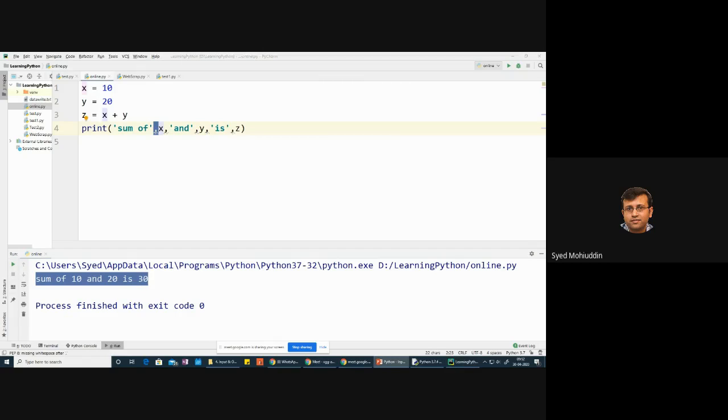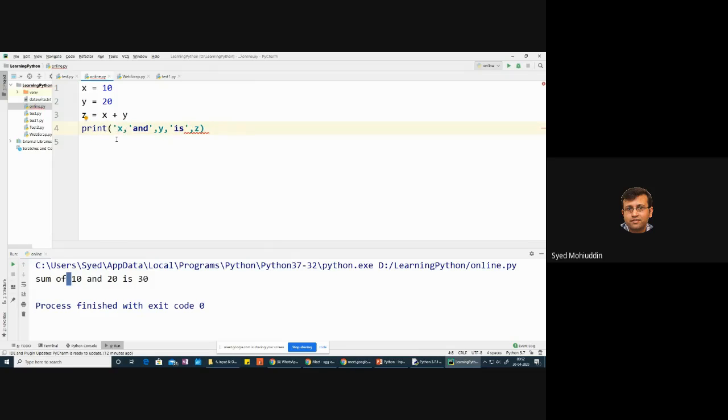Now there are other arguments within the print statement. There are two more arguments which can be used within the print statement. Here we are finding that a space has been appended.